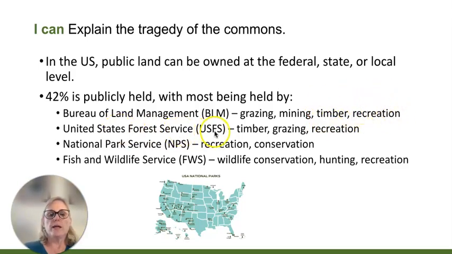The U.S. Forest Service manages our national forests, but some of the national forest areas also have rangeland for grazing, also recreation, camping, hiking, etc. The National Park Service keeps those areas pristine for recreation, for conserving biodiversity. Fish and Wildlife Service does wildlife conservation, but they also give permits for hunting and for recreation. The Forest Service can give permits to cut down trees, so that would be your timber. In the United States, we have laws, though, that say that if you cut down trees, you have to replant them in most cases in national forests.